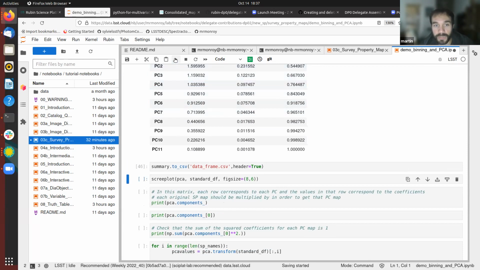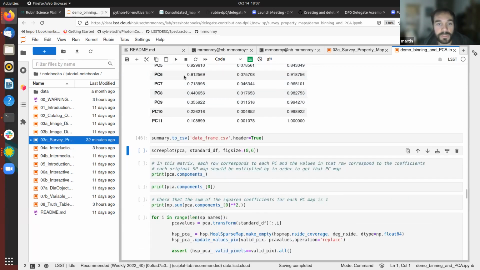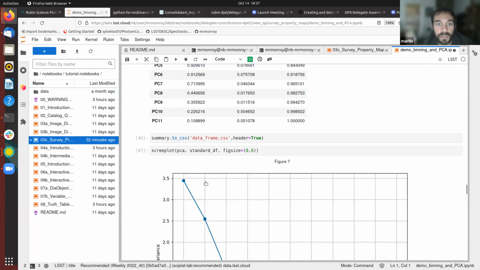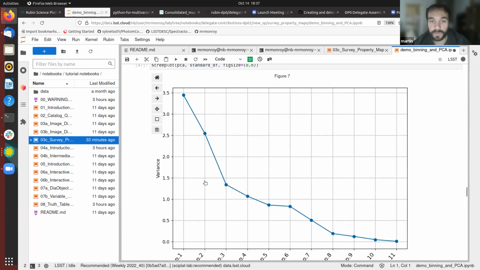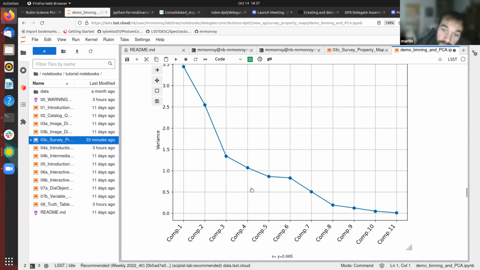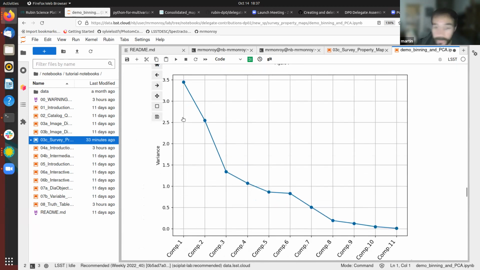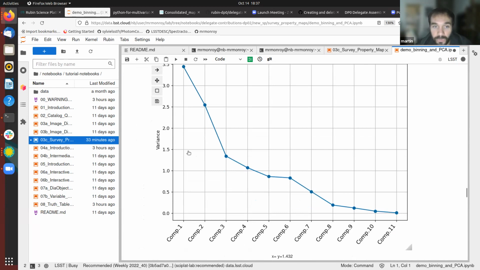It is possible to write this to a CSV file. And if we look at the scree plot, this shows how much variance, not standard deviation, the variance, which is just the square of the other, each principal component explains.